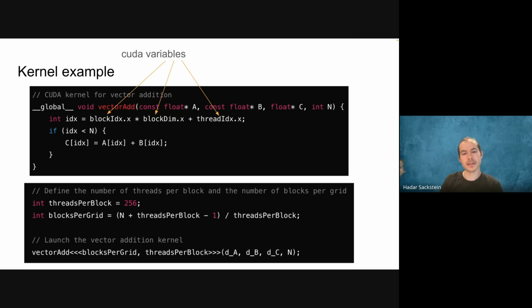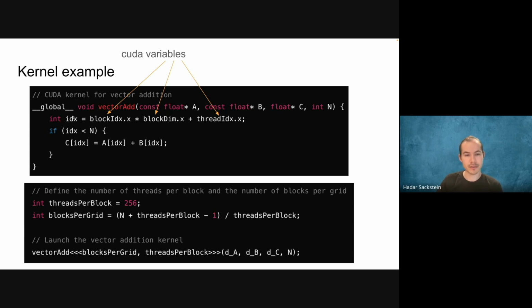So you should look at it as if you are a thread and you have an index. If I'm a certain thread, I know I'm thread 2 of block 0. So when I read the code, I know that for me, the index would be 2. Another thread, when it runs this code, will know that its thread number is 3. So for that thread, this variable will take the number 3.